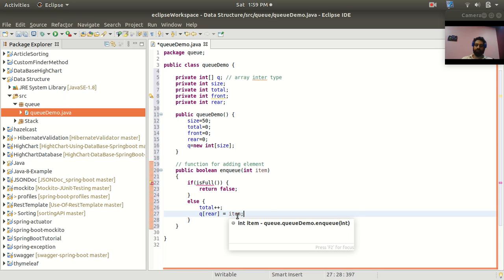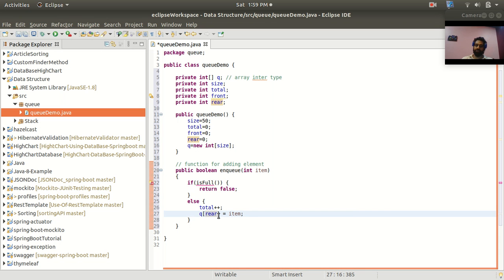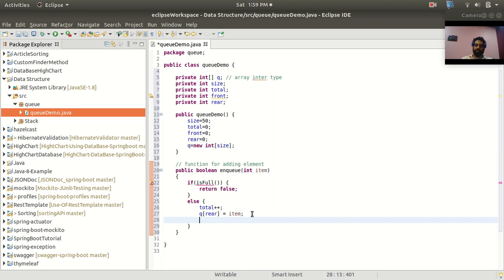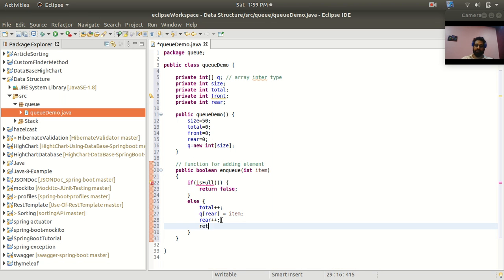So this item will be stored in the array at index rear. Rear has the index 0, so in 0 it will get inserted. And now we have to increment the rear by 1, and then return true.